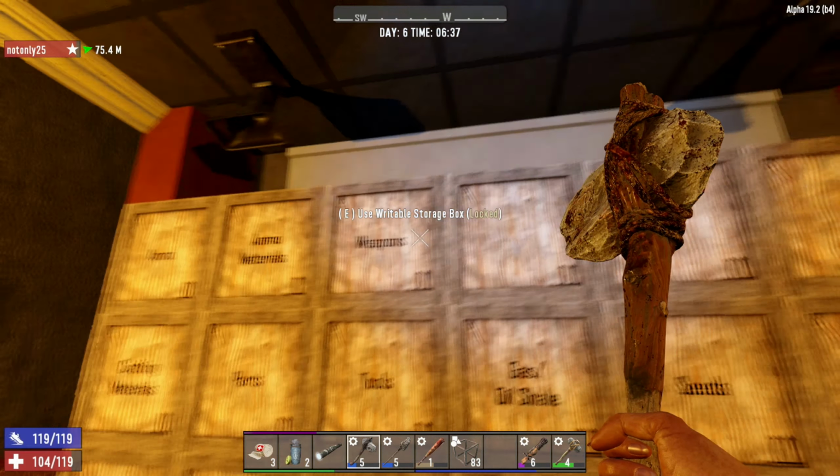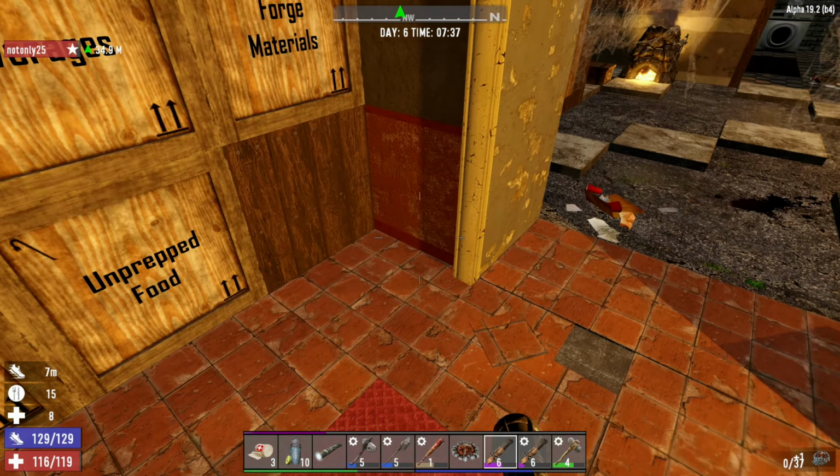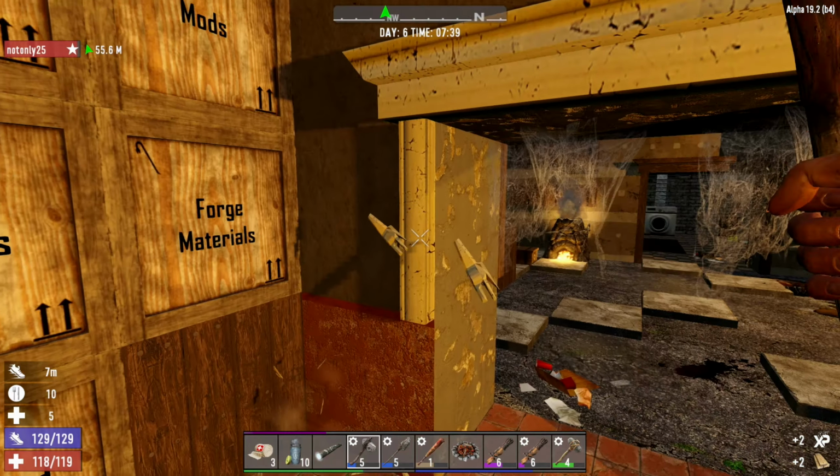You good? Of course I'm good. I've got a sledgehammer now. I'm pro with this. Just making sure. No, I'm actually pretty good with the sledge, though, in all honesty. I'm not very good with a lot of other things. Like the knives, I'm not very good with at all. Spears, I'm terrible with. But I'm actually quite good with the sledge.